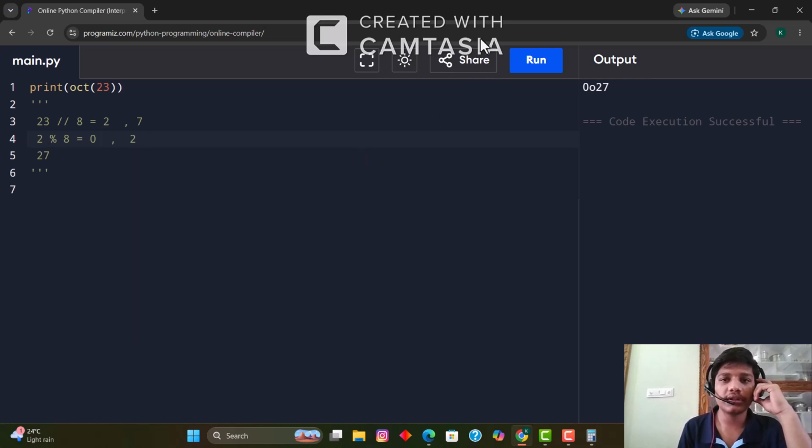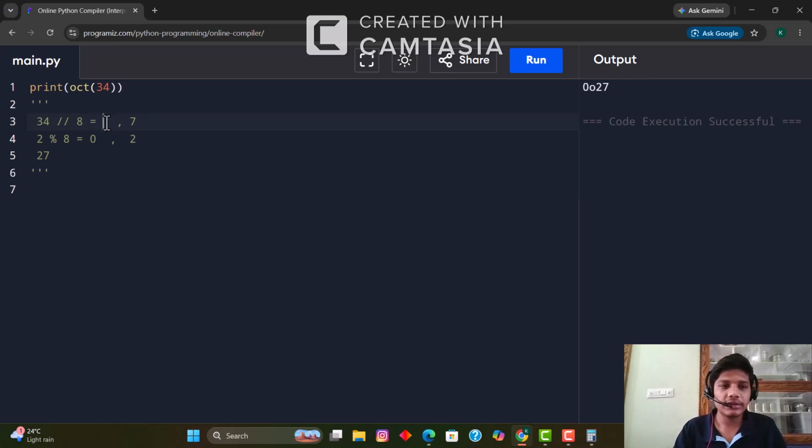This is how we find the oct function. If you want another example, we can go with that. So 23 gave us 27 like this. For example, take 34. Same thing, only here you change to 34. So 8 4s are 32.